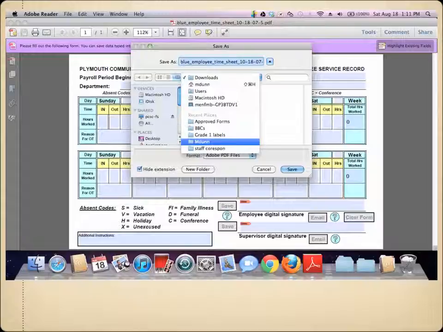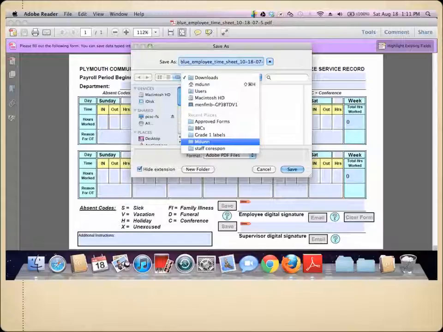So as you see at the top, it says Blue Employee Timesheet. What you'll want to do is put probably your name and then the date so that you can keep track of the timesheets you've submitted. If you keep using the default, you're going to run into some problems about asking to replace a file, and again, change the name at the top as save as to your name and the date, and that will save you some headaches. And then I can scroll down and find my G drive to save it in.